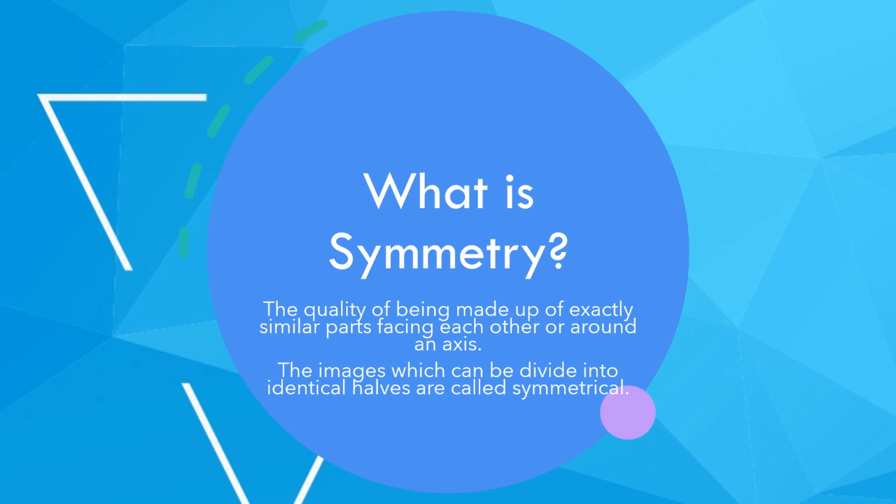Now, suppose you take a jar, or you take a cup, a small glass. Just try to imagine that you are dividing the glass into two. Both the parts of the glass will be same. Not only that, if you draw a butterfly and divide it into two parts from in between, the two parts that come are symmetrical. Now we're going to learn about it in depth. So let's move to it.